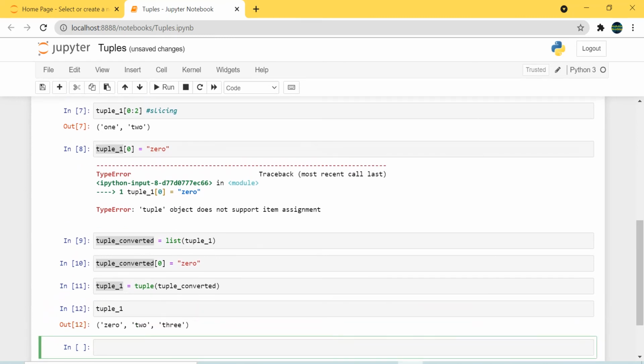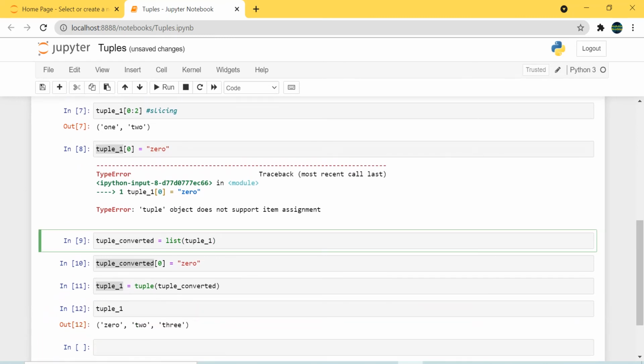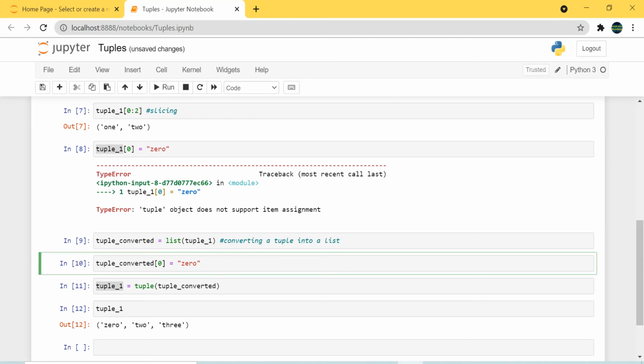So this is converting a tuple into a list, then we add our elements, and converting the list to a tuple.